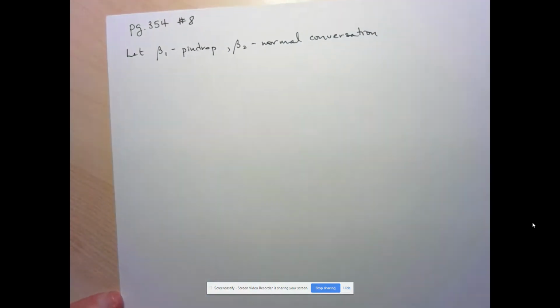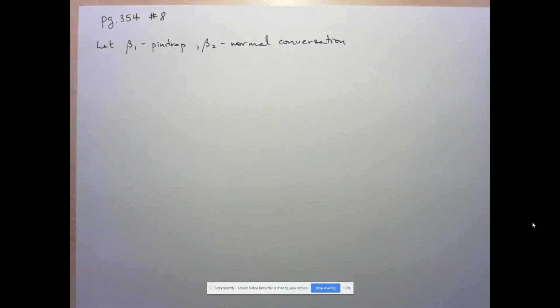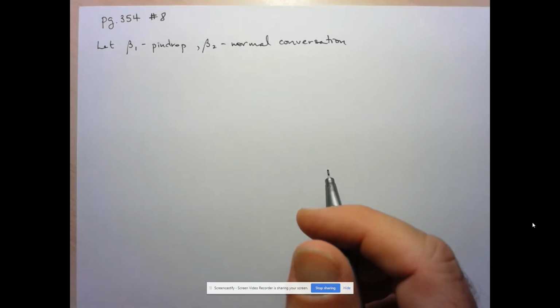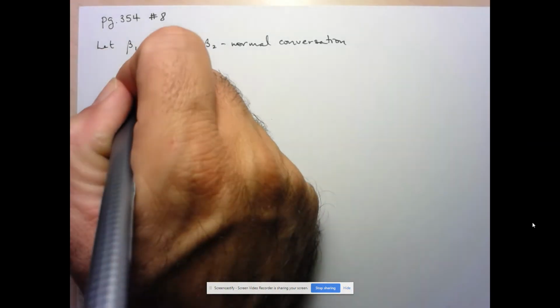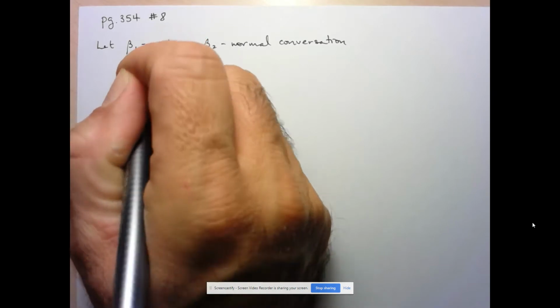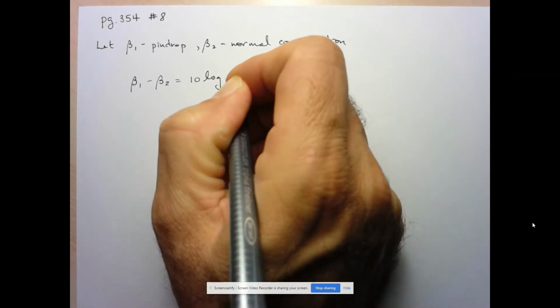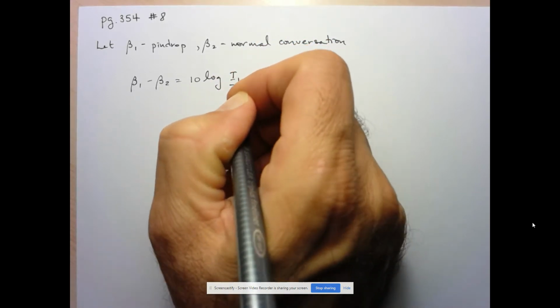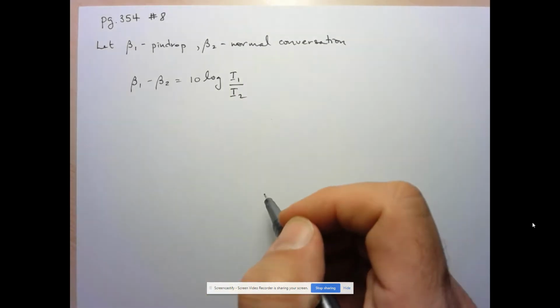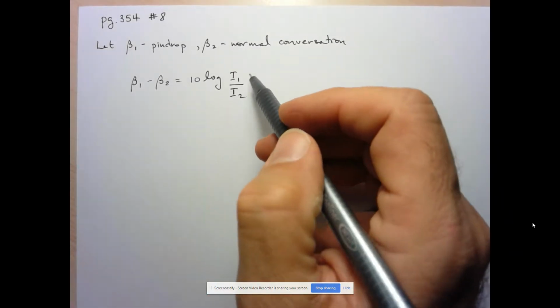Because they're asking us a question that involves the decibel levels and the information given involves the ratio of 2 decibel levels, I'm going to use our second definition for the decibel scale. Okay, the one that goes beta 1 minus beta 2 is equal to 10 log of the intensity of sound 1 divided by the intensity of sound 2. Okay, and the reason why I'm doing that is because they've already given me this information.